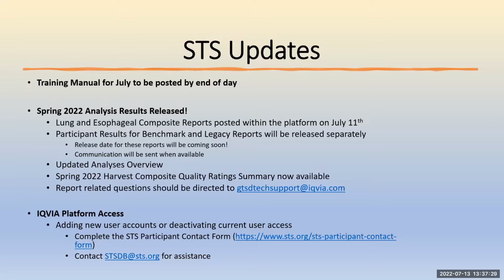Also, in relation to the report release, the IQVIA platform access: if you have new staff that need access to the account to view the report, or if you need to deactivate old users, please complete the STS participant contact form that's located out on the STS website. The link is located there. If you have any questions about completing that form, please reach out to us at stsdb@sts.org for assistance.